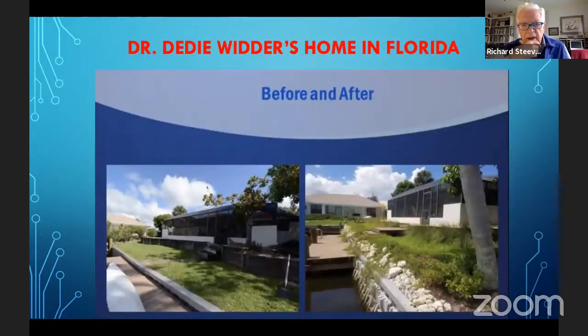And I have a picture of her house before she bought it here on the left, and after she'd had a bit of time there. And you can see there is another house next door, and the pictures are not exactly the same. So over on the right, you can see this house in a different perspective. Possibly this tree or another one nearby is visible here. But notice what she's done. She's taken away the fence, first of all. She's allowed free drainage of water that comes off the roof and from off the street into this. And so it can percolate gradually through not solid cement or docks, but a calcium carbonate, blocks of limestone, and filter its way into the ocean so that it's not so toxic and carrying off waste off the street and relating to human habitation.